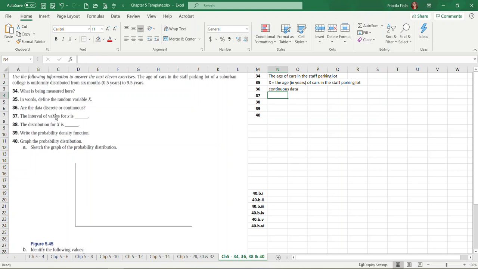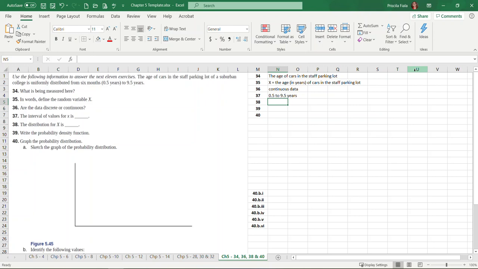37, the interval of values for x is, well, the interval is from half a year to 9.5 years, correct? And the distribution for x is telling you it's uniformly distributed from half a year to 9.5 years.